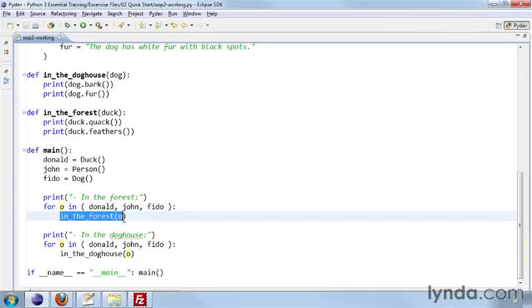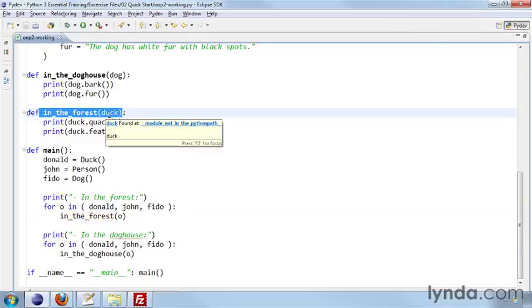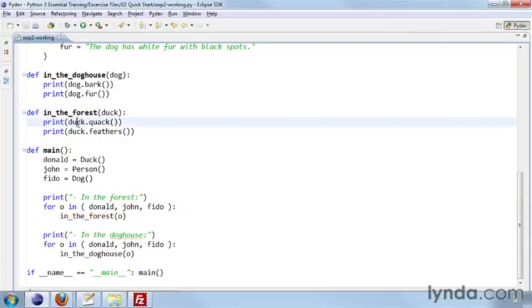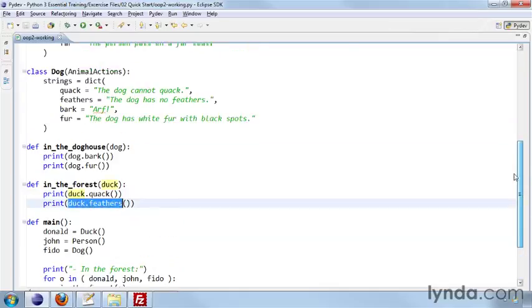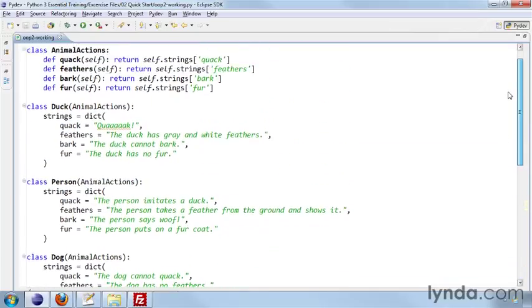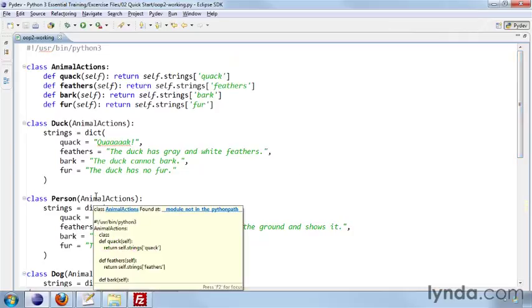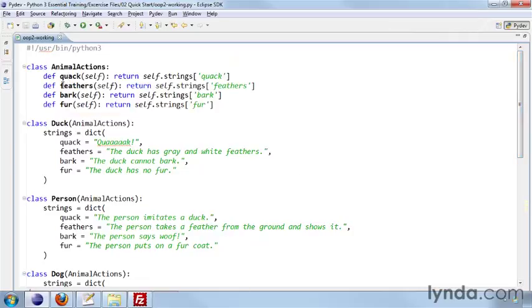But in the forest, O calls in the forest with John. And in the forest expects a duck object. So it calls duck.quack and duck.feathers. Well, John implements those, because John is a person. Person inherits animal actions, and it implements quack and feathers. So this is called polymorphism.